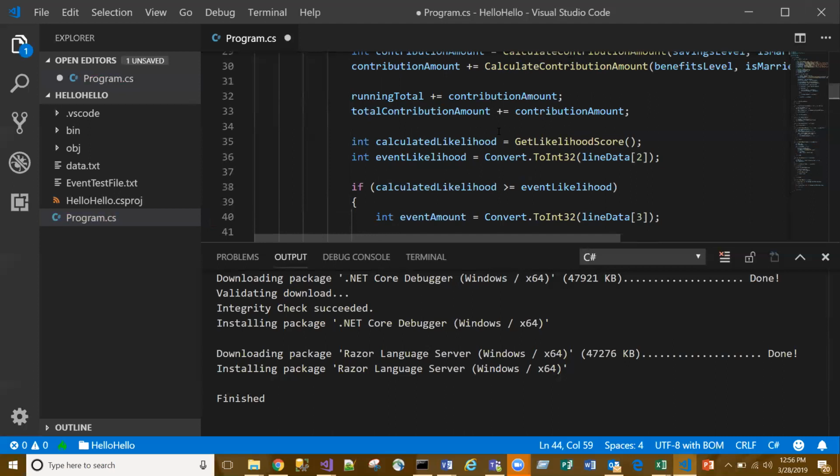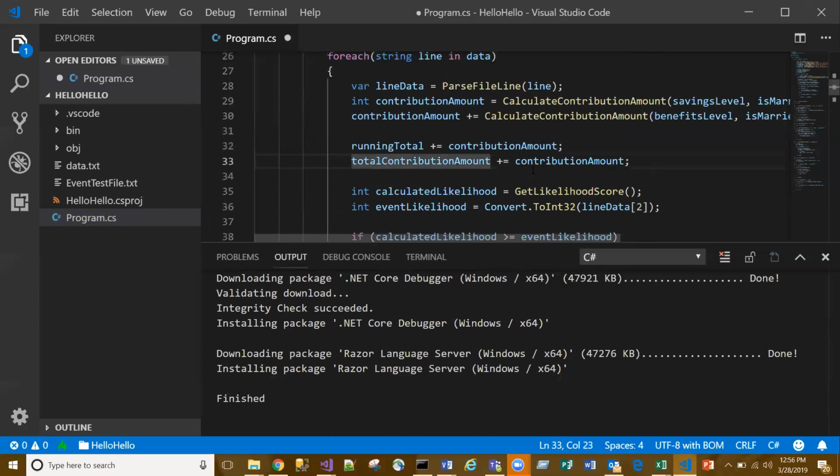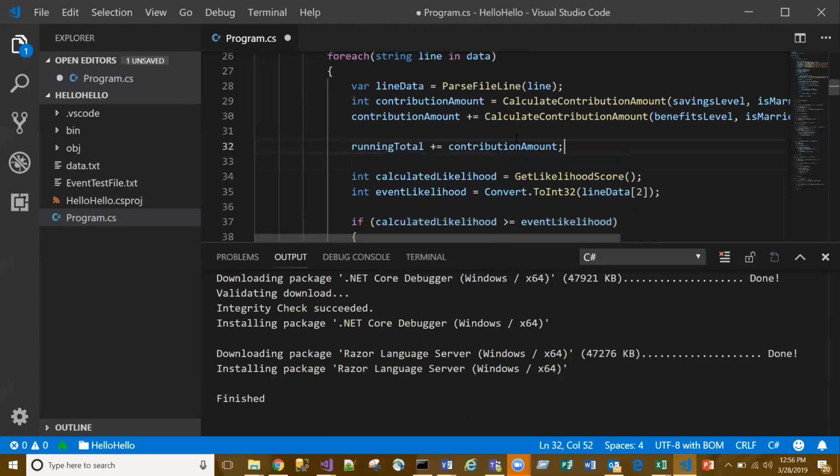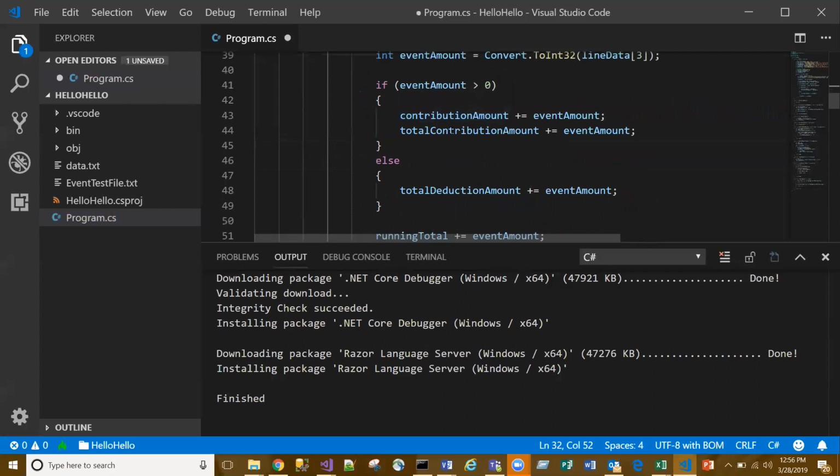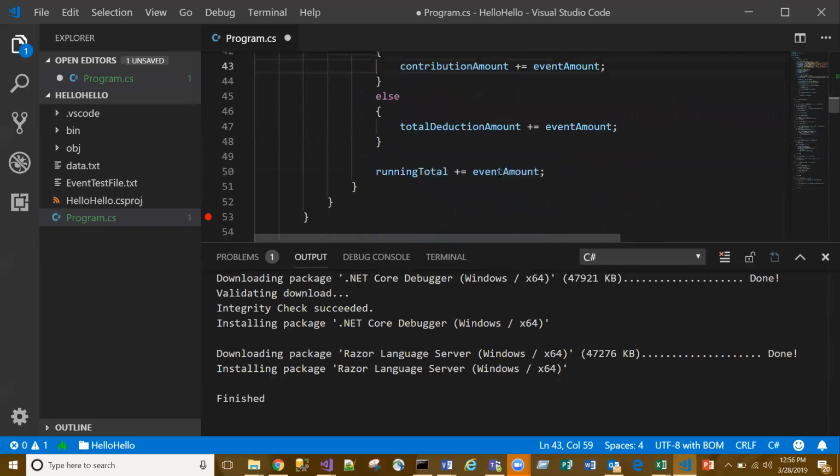And I think we're going to end up getting rid of this line right here because we are now adding to the total contribution amount twice. I think we should just add to it once to make this algorithm a little easier to read.